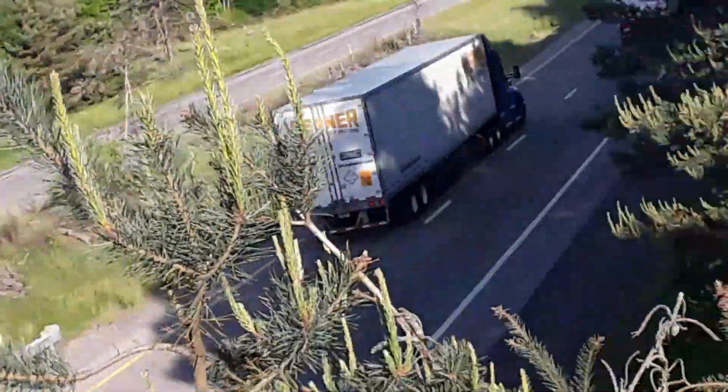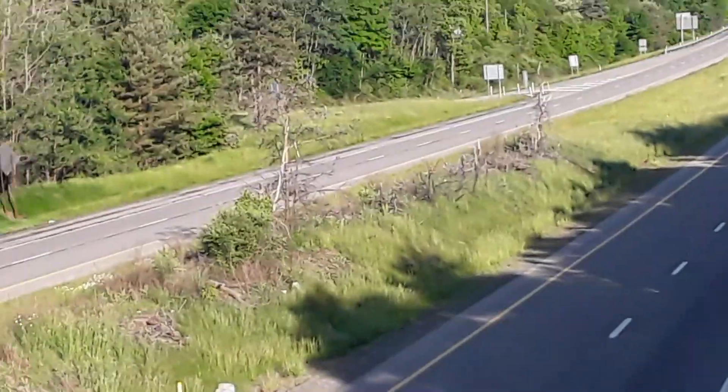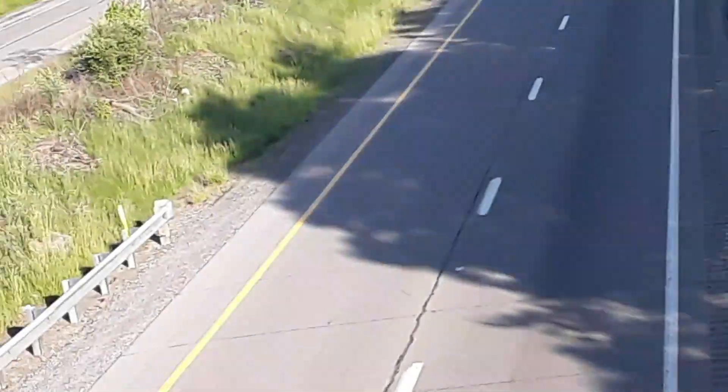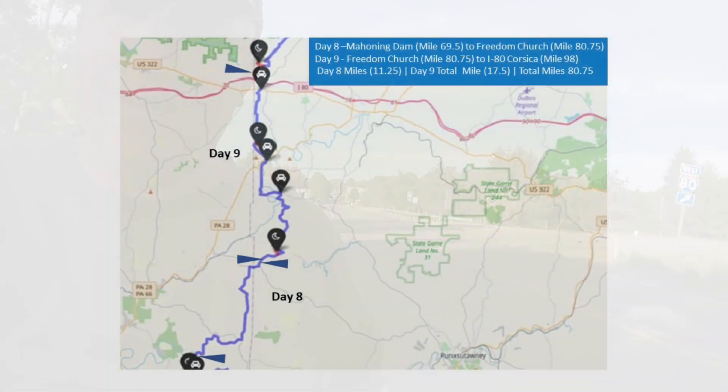There's a post office we passed over there. Crossing the bridge — there's a lot of highway, tons of trucks, it's really scary. Here's Abby — we are finishing up for the day. We are at I-80, moving right along on Baker's Trail, with Corsica in the rear-view mirror. So we'll talk to you later.